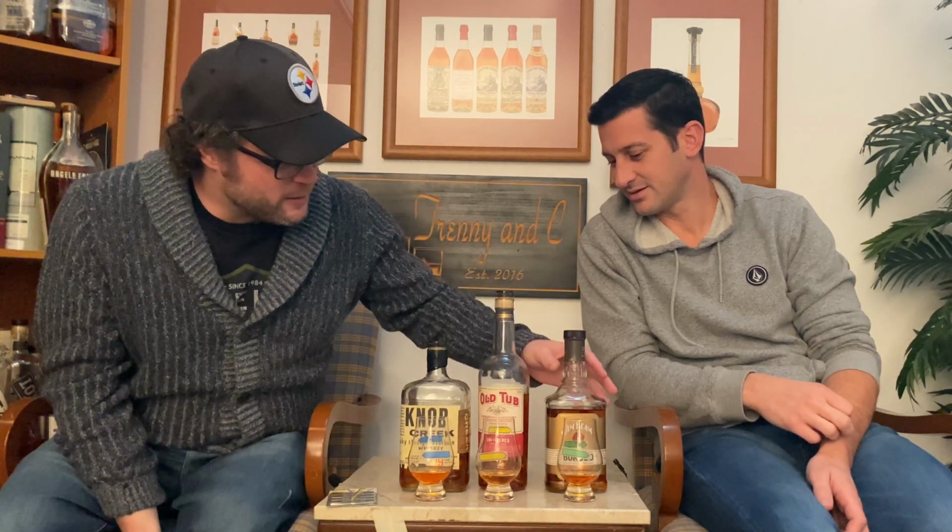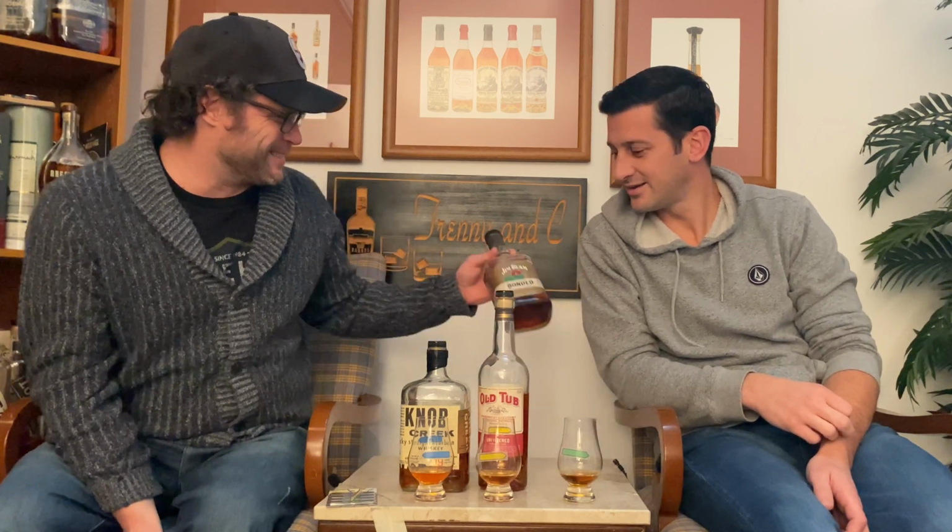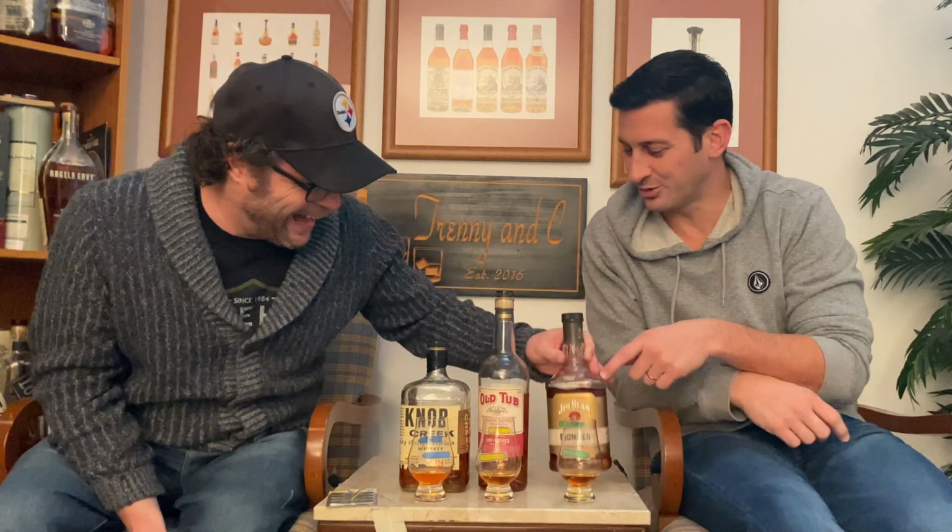But the funny thing, and you'll look back at this, I think you said something like, this one doesn't have as much of the Jim Beam signature, and it's literally called Jim Beam. And that's exactly why I assumed that it was that one. Yeah. When I've tasted this one previously, I thought that there wasn't as much of that Jim Beamness on it. So I think we learned something today.